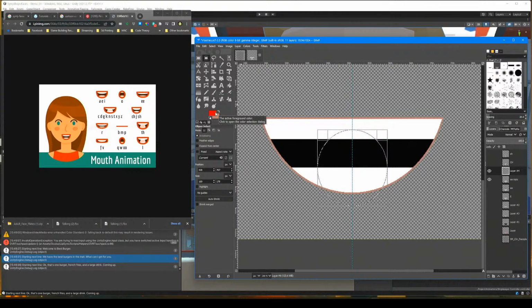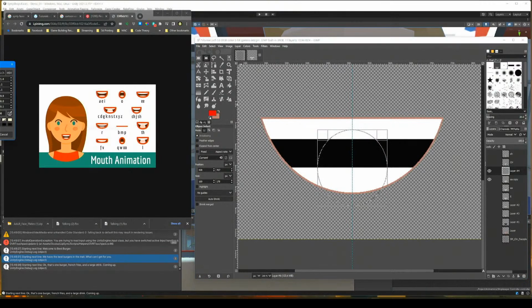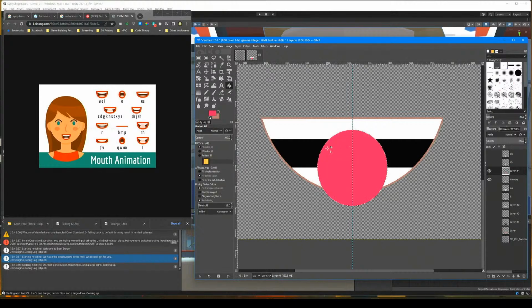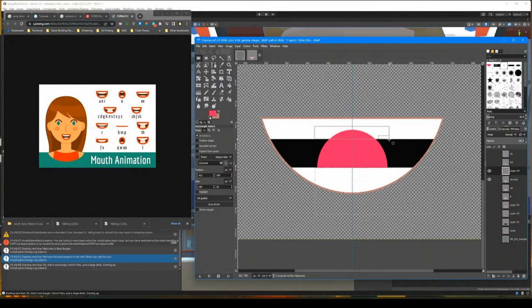Pink or red? So for this, tongue is behind the teeth. Probably duplicate this, if we want the tongue to always be the same shape-ish.